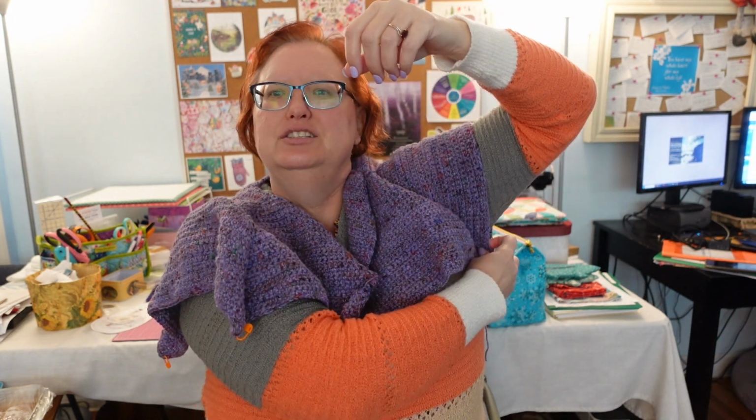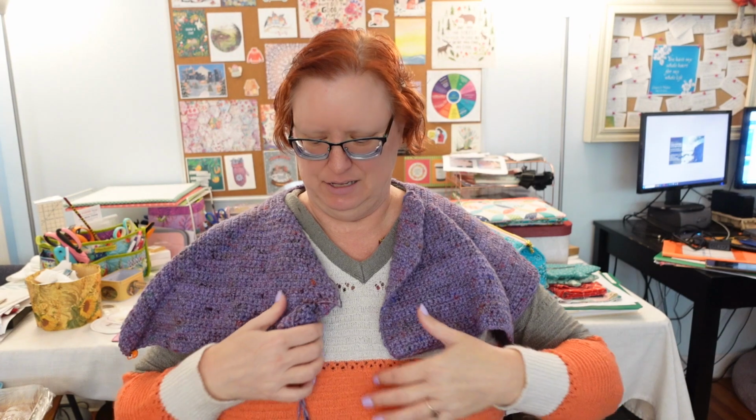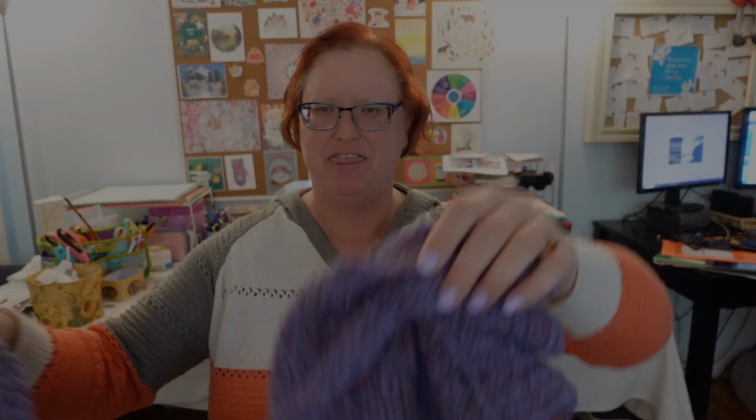So let me tilt that down a little bit here so you can see what that looks like. Looking pretty good. So we're just about ready. I've got like three more rows, and then we're gonna attach these to make our arms. So that's how that's working out. Don't know how to block a sweater, but we will find out. So that's where we're at with that.